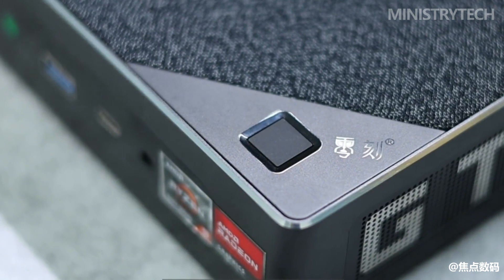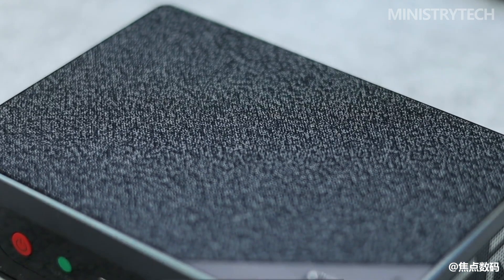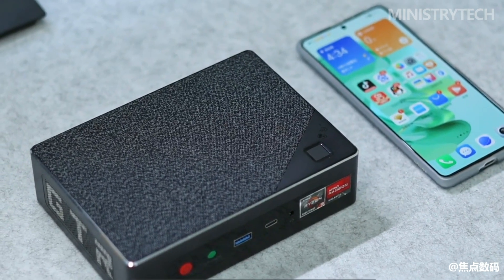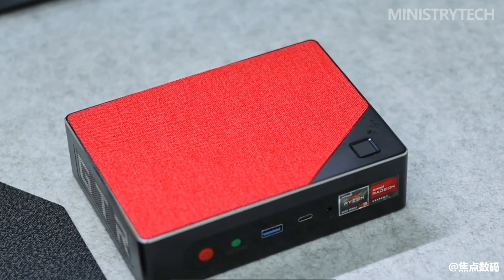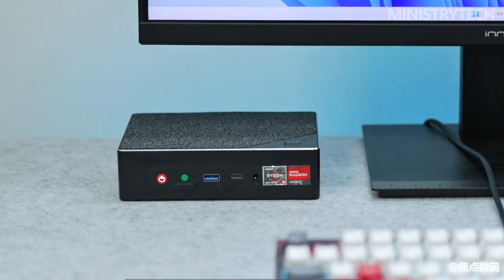A 120W single-pin power supply, two HDMI 2.1 cables that support 8K resolution at 60 frames per second — one longer and one shorter, developed for those who want to attach the device directly behind the monitor — and two plates and screws to precisely mount the Beelink GT-R6 on the back of a monitor are all included in the package, in addition to the interchangeable covers and the mini-PC itself.